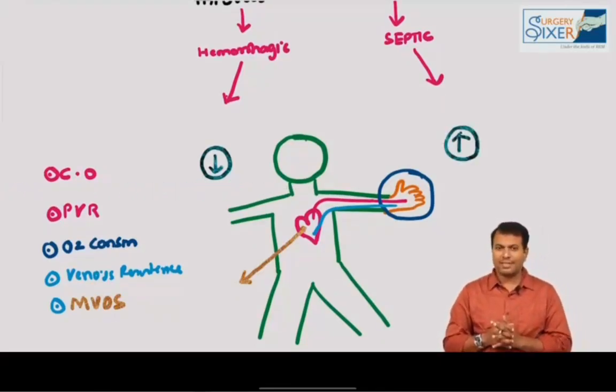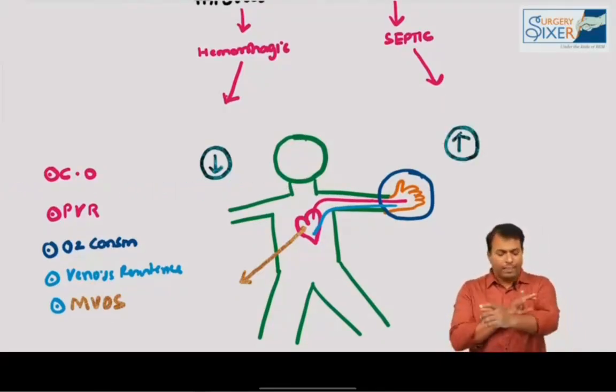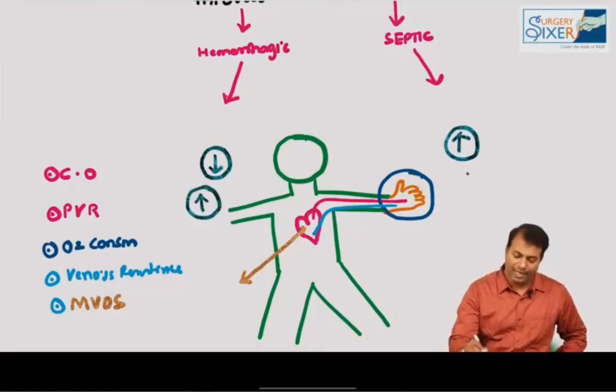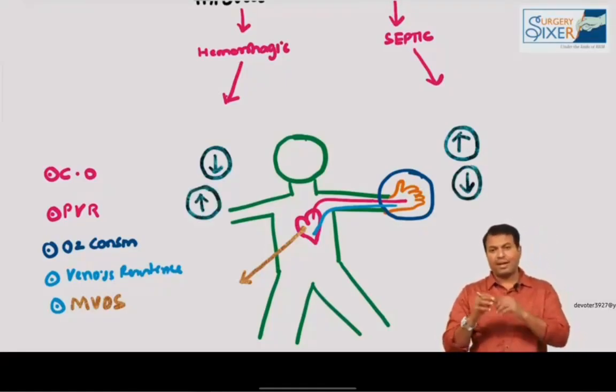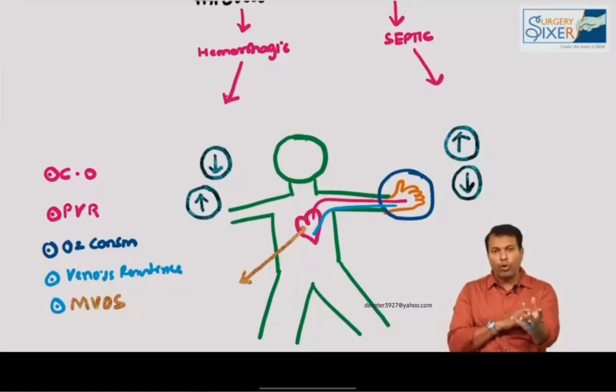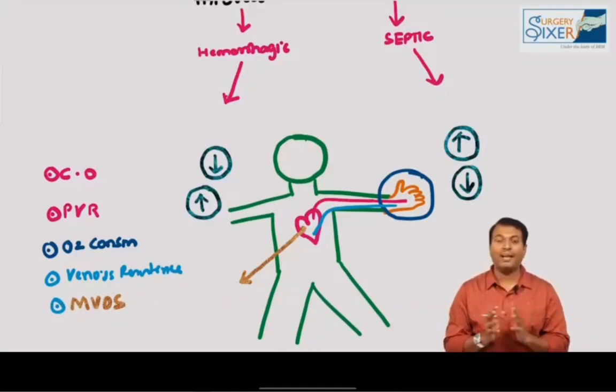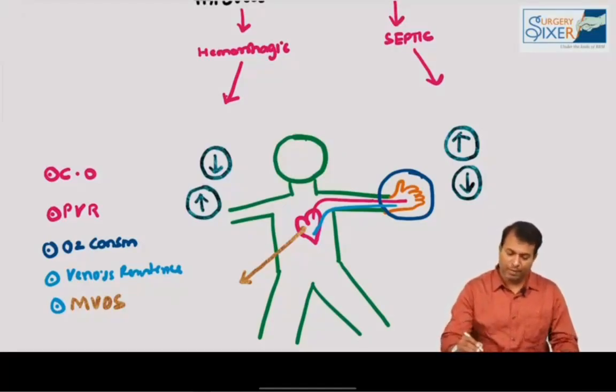Peripheral vascular resistance, as a natural protective phenomenon of the heart, the arteries will vasoconstrict in case of hemorrhagic shock. So peripheral vascular resistance increases in hemorrhagic shock and decreases in septic shock. The peripheral vessels are dilated. In septic shock, the major issue is the blood is pulled into the dilated blood vessels like the femoral artery, tibial artery, radial artery. All arteries are vasodilated due to the toxins released from the bacteria. The toxins are causing vasodilatation, so the blood pressure falls due to the ineffective blood which is pulled in the peripheries. So the patients therefore have warm peripheries in case of septic shock, but in case of hemorrhagic shock, patients will have cold peripheries.